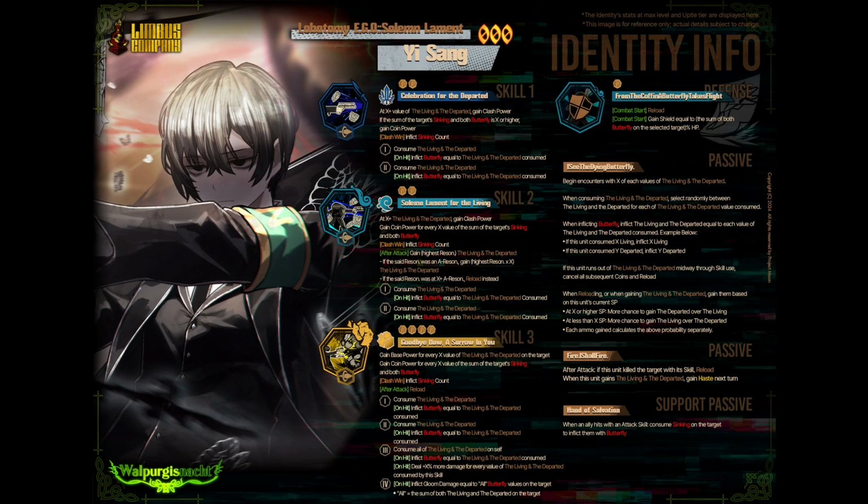But who cares? I don't care at all. This is going right into my Wild Hunt Heathcliff team to make that team even stronger. And also, I just want to use him because I love him and he's great. So, Lobotomy E.G.O Solemn Lament Yi-Sang. Alright, let's get right into things.